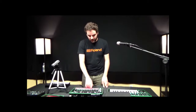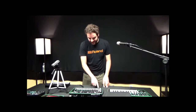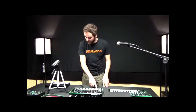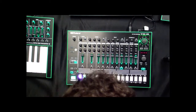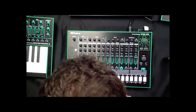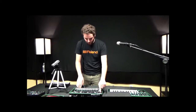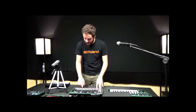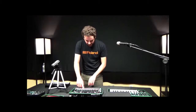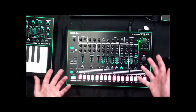If I want to change the drum sounds, I can go into the drum select section and hit instrument, then see the selections available. Right now I have the 808 hi-hat selected; if I want the 909 hi-hat, I can just hit that one and change over to it. Going back to TR8 mode, I can step sequence things and maybe change the velocities — the volumes of each step — for a more organic groove.